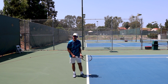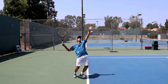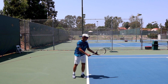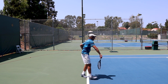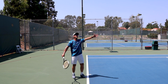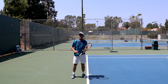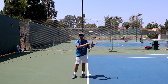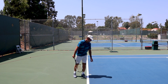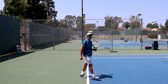So let's take that out, and let's just imagine we have a ball. And just keep doing this. And you'll start to find your style and your feel. And through repetition, you'll start to build muscle memory that's not influenced by the ball. And you'll start to gradually move in the right direction and improve. Go slowly, take your time, and just imagine that you have a ball in hand.